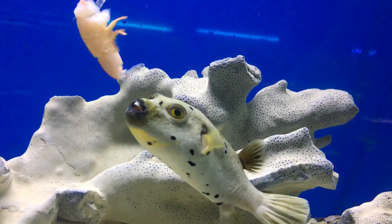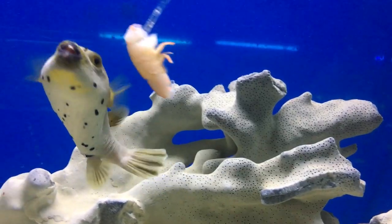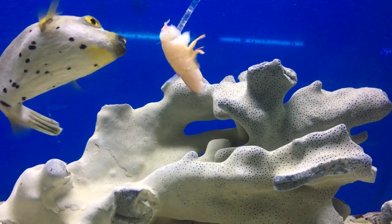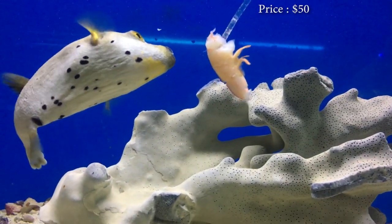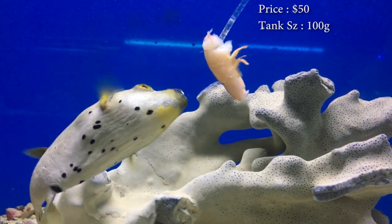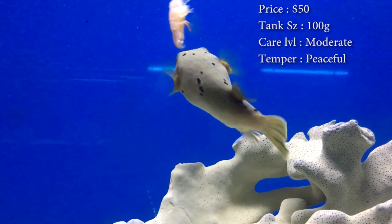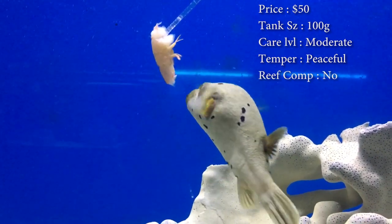This dude has a great personality and he is just a really lovable fish that tends to love you right back. Prices on them you'll spend normally about 50 bucks depending on the size. Tank size, you want about 100 gallons, but if he does get to his full size like people say, you'll probably need to upgrade.